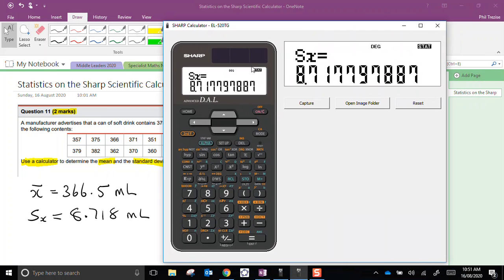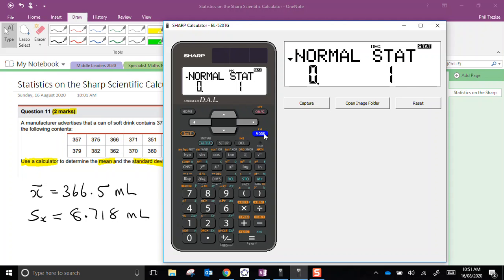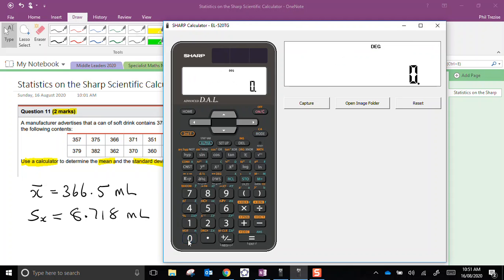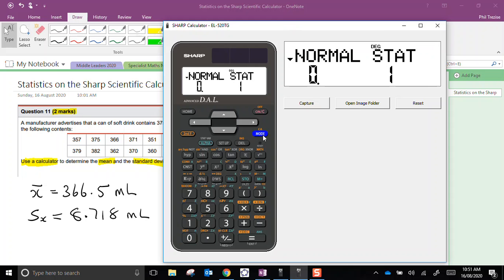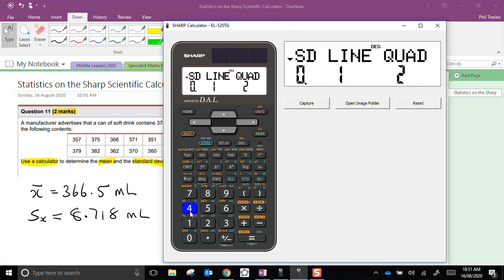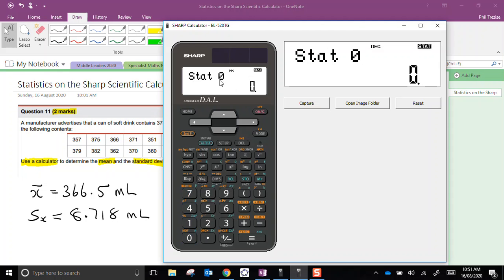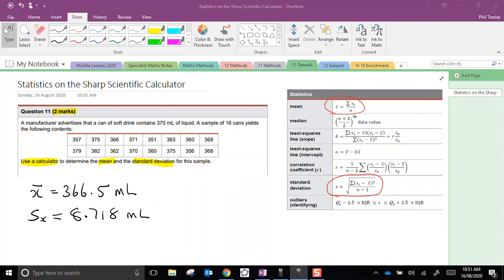Once we're done with stats, we can always use the mode key and hit 0, and then we're back to normal. Be careful with that. If I go mode, back into stats, then you see how I'm back to no data. By leaving the stats mode, it does wipe out the data that you stored there. So be careful that you actually are finished before you leave stats mode, or you may have to re-enter all your data a second time.